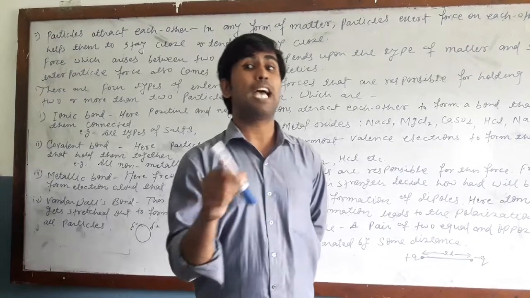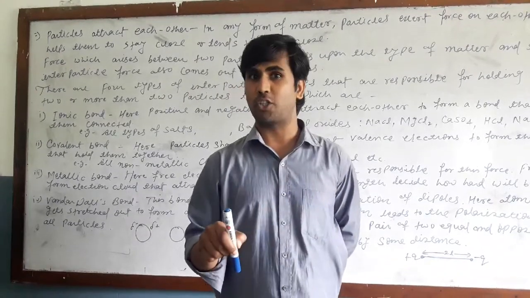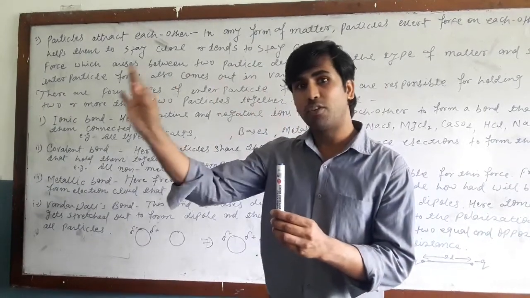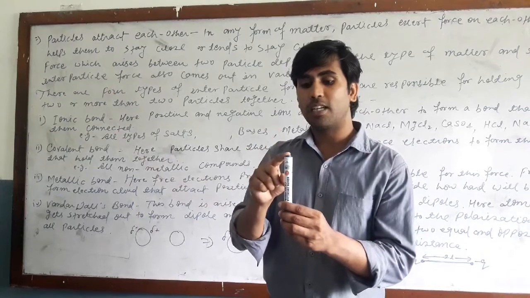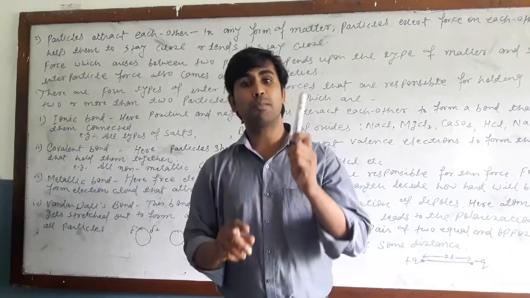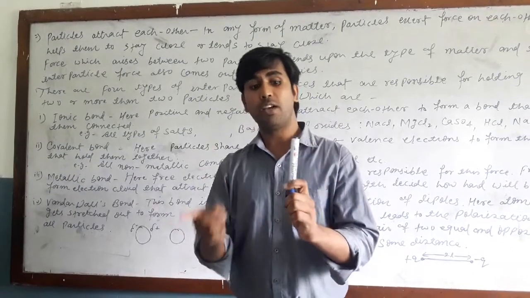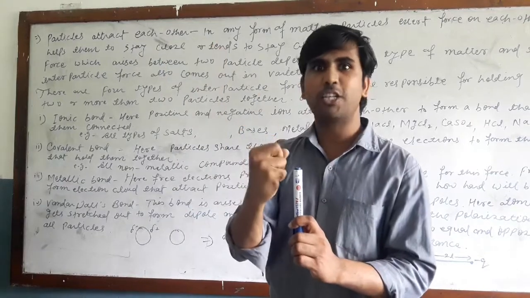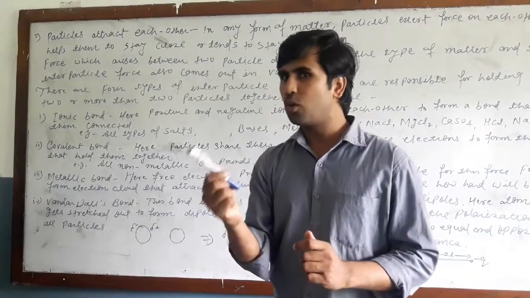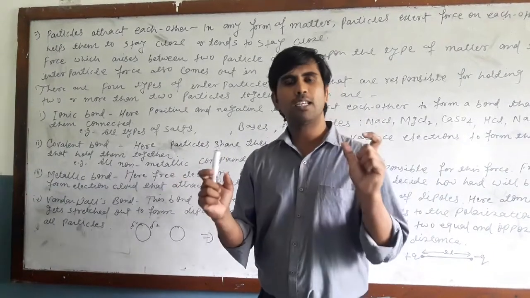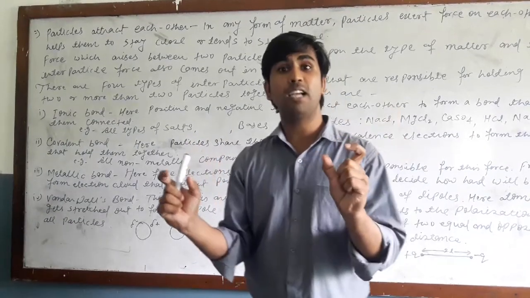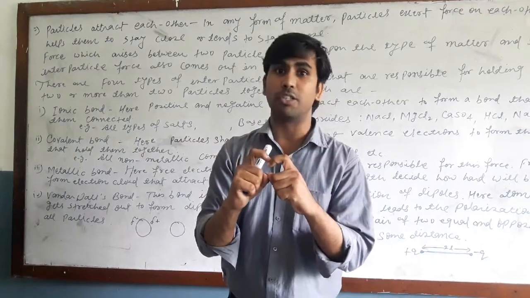But in the absence or in the extra number of electrons. Because if any electron is released from the atom, it has an extra number of protons, and because of that extra number of protons, it becomes a positive ion. And if this atom accepts any extra electron, it becomes a negative ion. So look, in ionic bond, there is an attraction between positive ion and negative ion, and they both connect with each other.